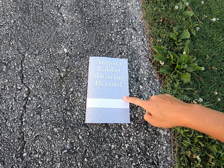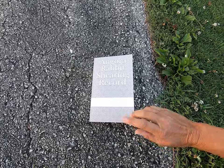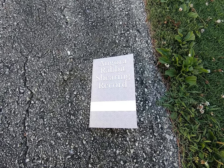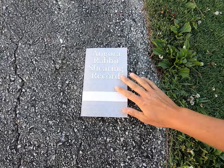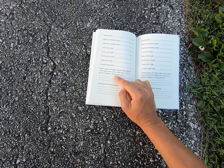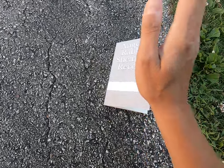You can use this for every single breed of rabbit that has wool on it. Whether you have a German Angora, a mixed breed, a Satin Angora, a French Angora, an English Angora, a Fuzzy Lop breeding for wool, a Jersey Woolly, or a Giant Angora — this is set up for any type and has the information that's important. There's even a section for the owner noting any concerns, and a record of treatments provided at shearing — everything you can keep in this book.